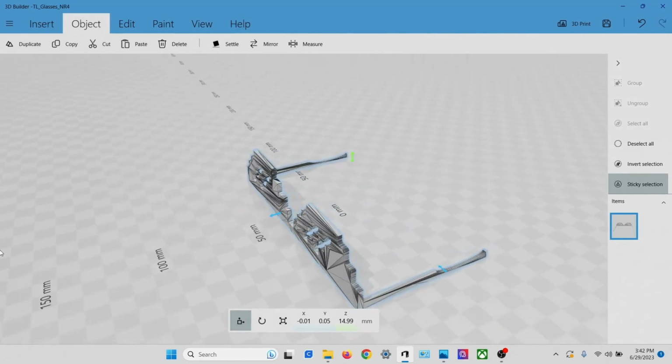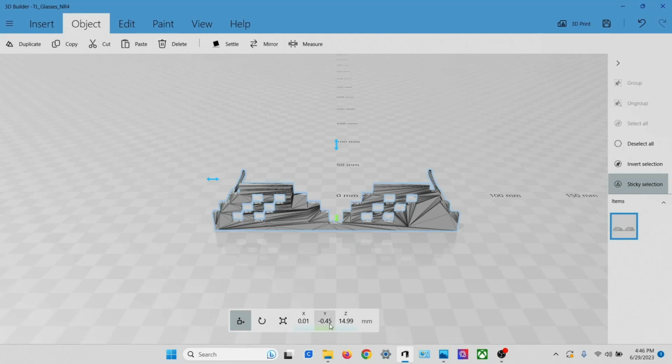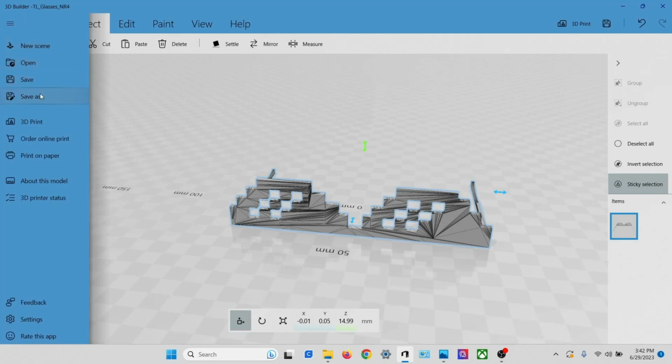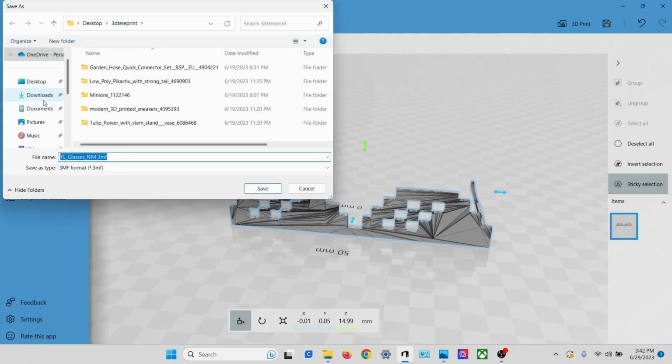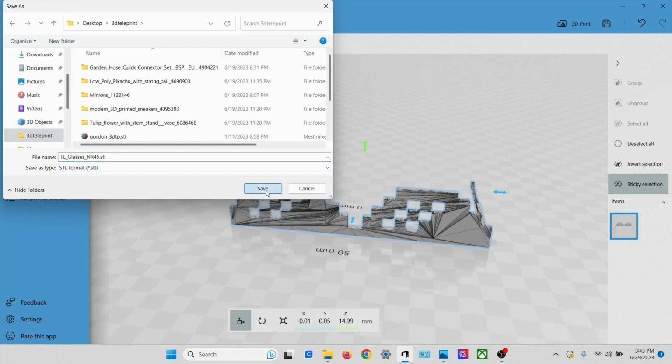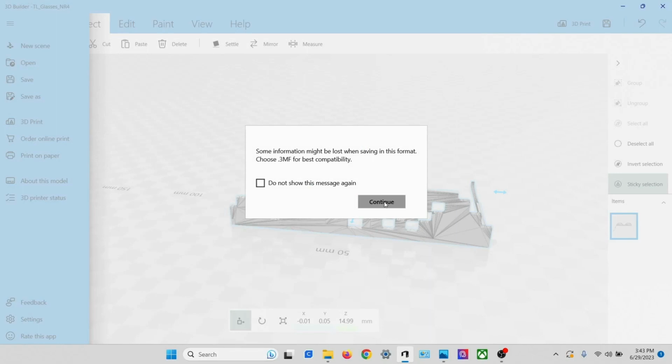To center your object, make sure the object is still highlighted and select the far left Move icon that allows you to move the object along the X and Y axis and set a value of 0 for the X axis and a value of 0 for the Y axis. Now the only thing we have left to do is save our file below 50 megabytes in size. When saving, be sure and select STL from the Save As menu and name your object and select Save when you're finished.